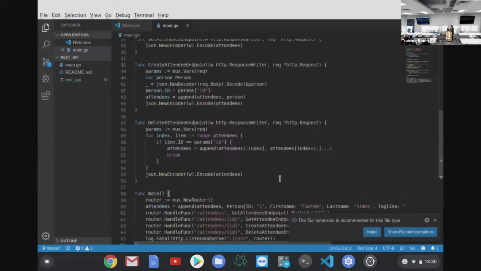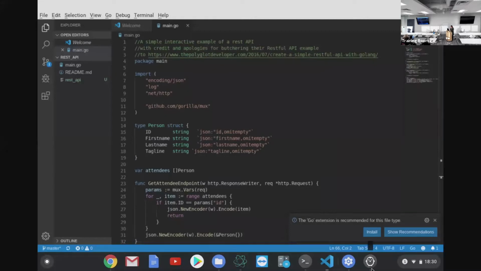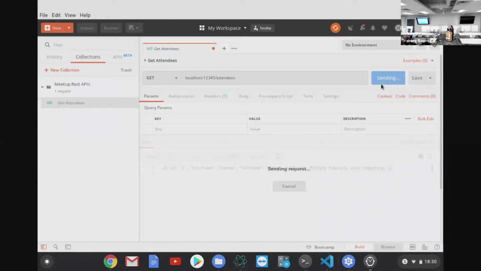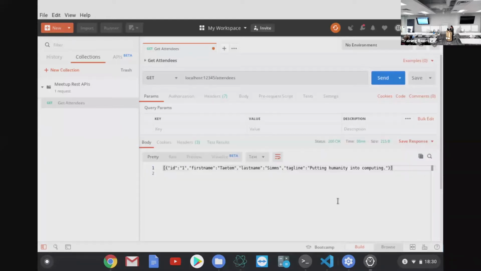Yeah. So what I want to show you is Postman, which I have working in Linux here, but you can get running on Windows, Mac. It's a pretty useful software, in my opinion. It makes it a lot easier to figure out how to use a REST API. And this one I actually can say localhost since this is running on the Linux end. So if I hit send, as long as my server is still running, yes, we get putting humanity into computing.